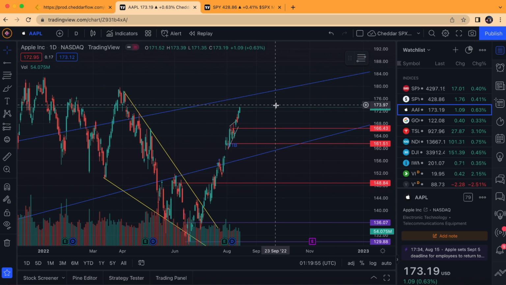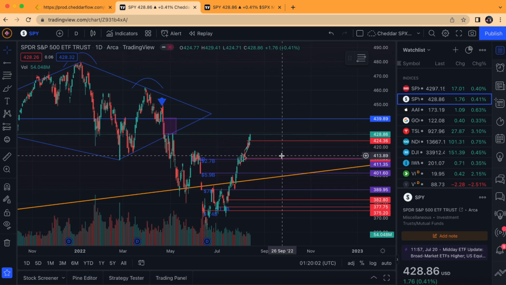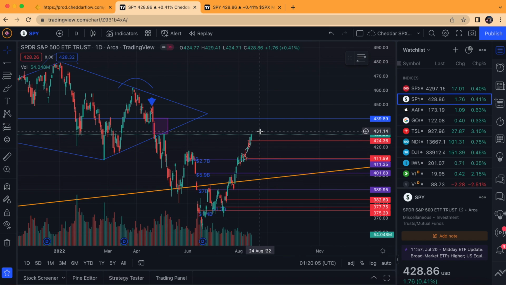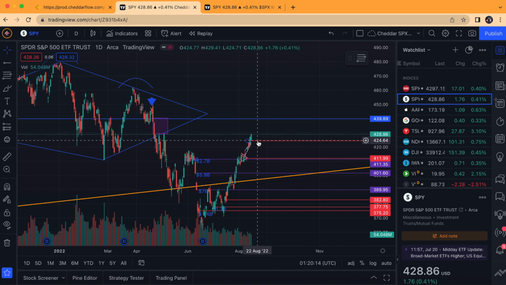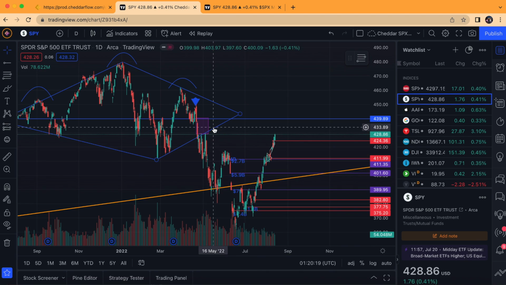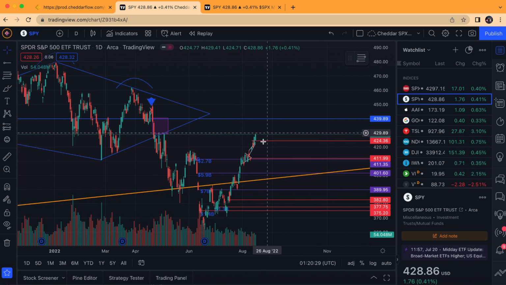Now, could we continue going higher? Yeah, for sure, if it wants to. However, the more dark pool prints I see as we climb up, same exact thing with SPY right here, ideally well over 2 billion for signature prints just consistently each day, and hopefully a very large print like back on March 31st like I showed you in the intro here, that would give me a lot more confidence of that downside move approaching, because we've seen it characteristically in the past where the big rallies are a precursor to a lot of downside afterwards, and that dark pool print, or many dark pool prints, is a very good tell-all of when it will actually fall over.